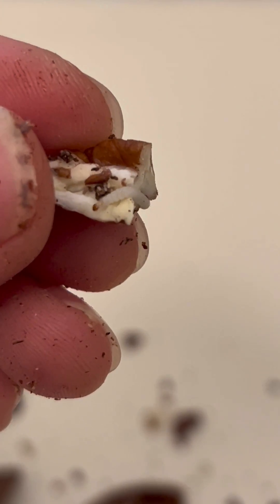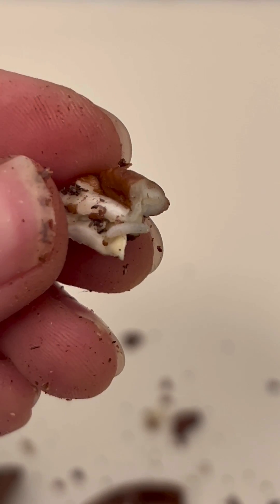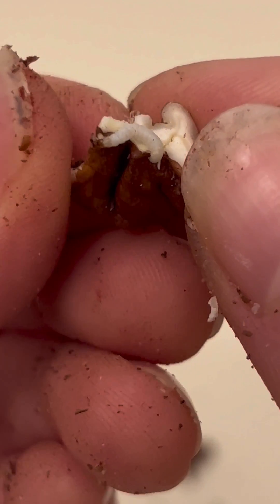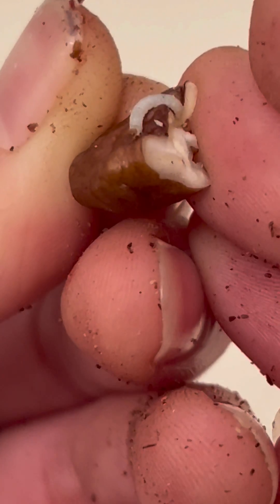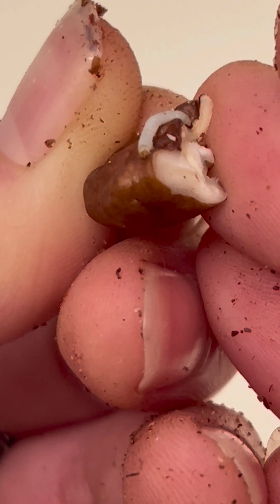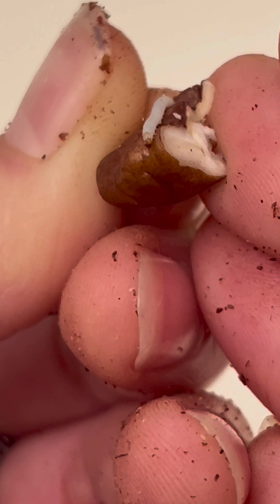I can't believe I almost forgot that I was supposed to grow these pecans, but I guess that'll have to be in another video. Something about pecan trees that is actually pretty cool is that the trees grow up to 130 feet tall — which is like 26 people in a vertical line up to the sky. If you want to grow pecans at home, you need to be in zones 5 through 9. And once a pecan tree reaches maturity, they can literally outlive me at 150 years old.